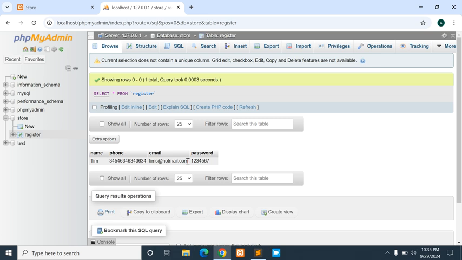Like this email. The way it is now, somebody can still register with this email. Let me expand this so that you can see it completely. Somebody can still register with this email, but we don't want it. The reason being that when we want to select or effect any change on this table, we just want to make the email a point of reference.